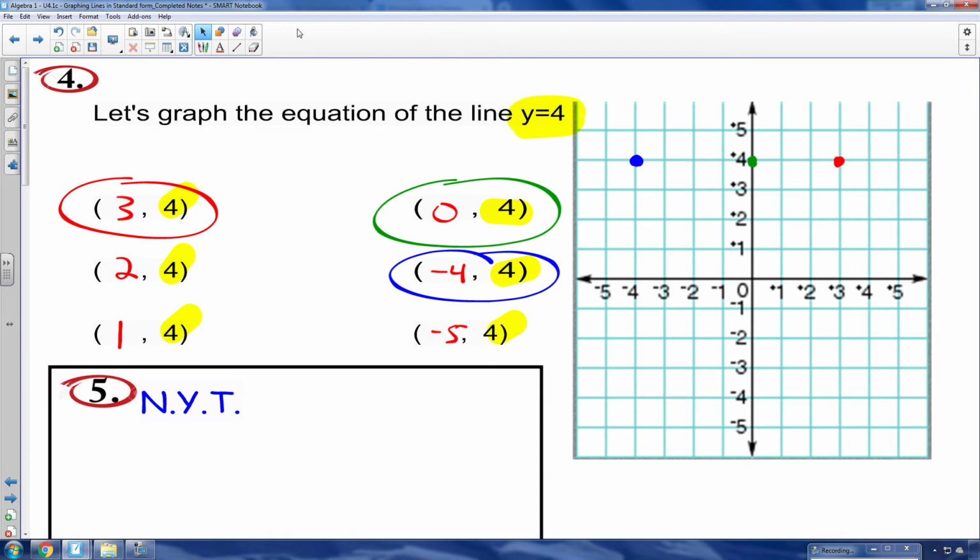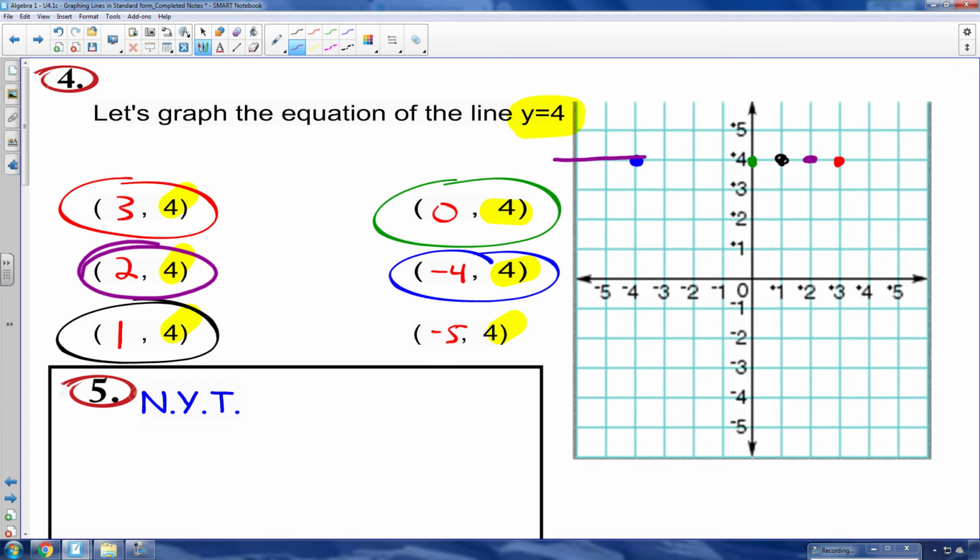Okay, let's plot another point. Let's take this point right here, 1, 4. I'm skipping around a little bit. I'm going to go over 1 and up 4, and I'm going to have a point there. Are you noticing a pattern yet? Okay. If we grabbed one more point, where do you think it would fall? Just give me a description of where it would fall. What do you think? It would fall on the y at 4 right here. So we noticed that. Could we make a line now? Yeah, so here's how you can find horizontal and vertical lines. This is a horizontal line. That's what that is.